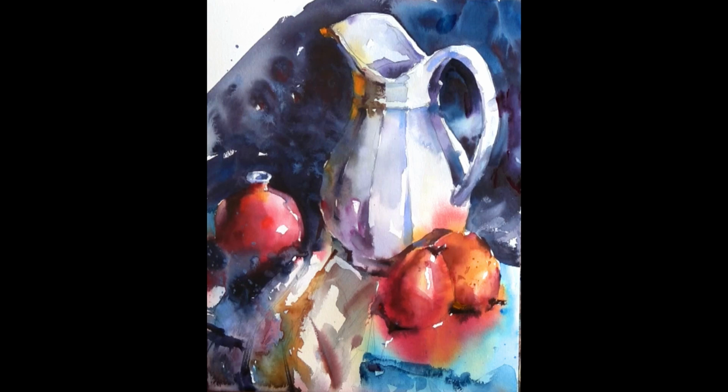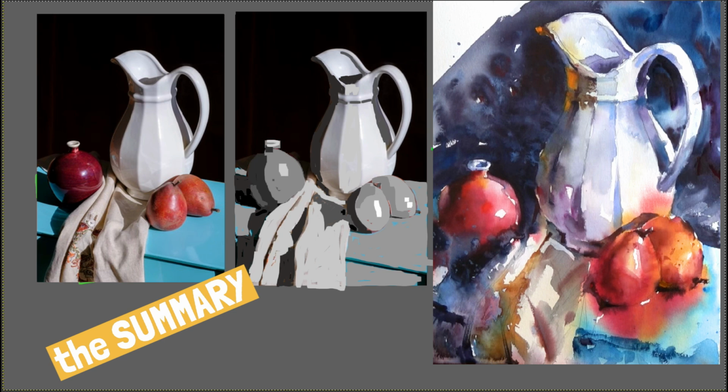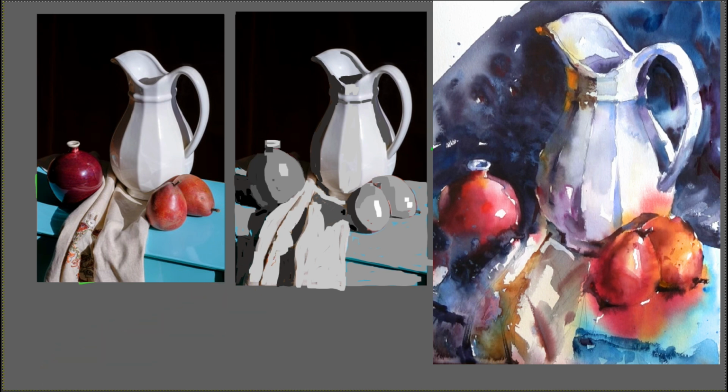Let's compare it to our very initial theory section and see how we got on. So there we go. I hope that you can see, comparing the reference, my little tonal study, and then the final painting, the similarities and the importance of the tone, and also how that underlying tone allowed me to be a lot more free, a lot more loose with the paint, to really let rip, especially in the looser areas and those shadow shapes, knowing that if there were certain areas where I was a bit more careful with strong patterns of light and shadow and quite accurate shapes, that it could afford me that kind of freedom.